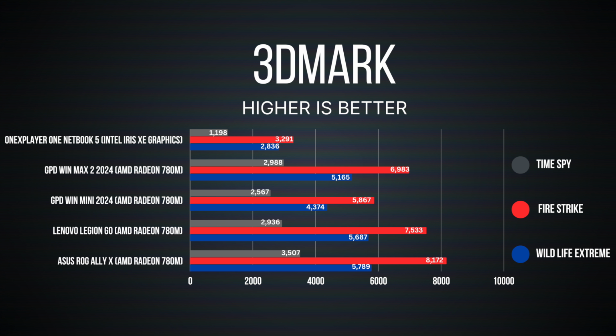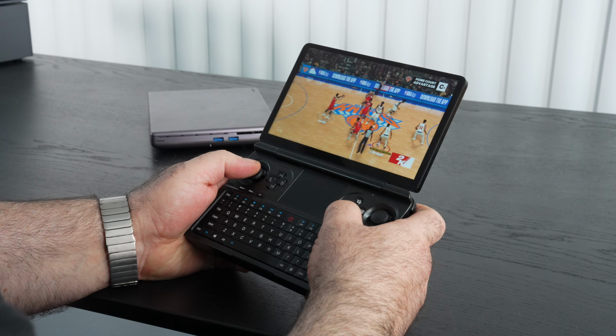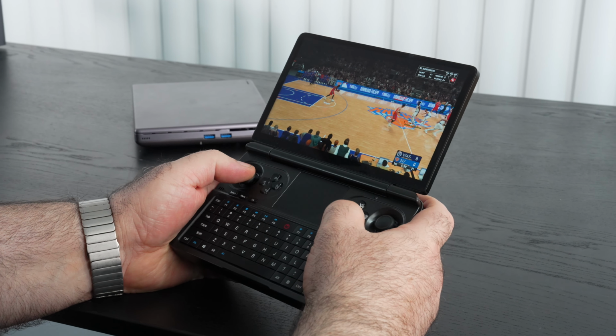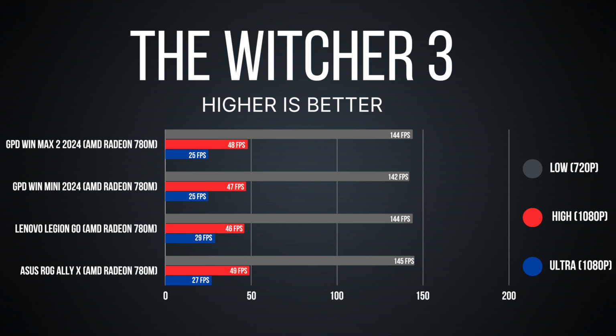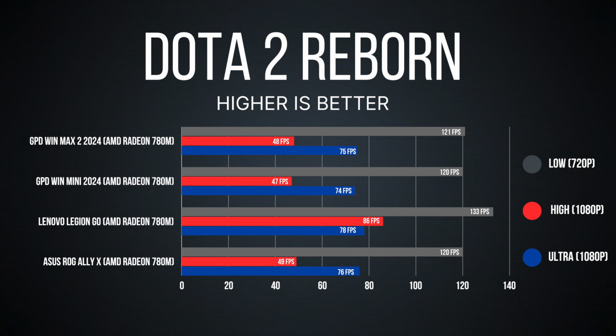Now, as far as gaming, you can play around with the settings, and then you'll have to play with them to get the right settings, but they are playable frame rates on some of the more popular titles. And I had no problem playing, say, something like NBA 2K25. And of course, that is pretty graphics intensive. Of course, I was able to get in the 40s, maybe 50 frames per second, which is pretty good in terms of a 1080p gaming experience. So I thought that was pretty good.